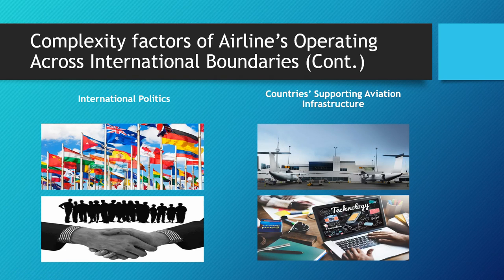So, international politics, such as foreign policy, security, and technology, etc., can be challenging complexity factors for an airline to plan and respond to because of high degrees of volatility and unique circumstances. An example of international politics, more specifically foreign policy and security, that can impact airlines operating across international borders can be observed through the Brexit movement.